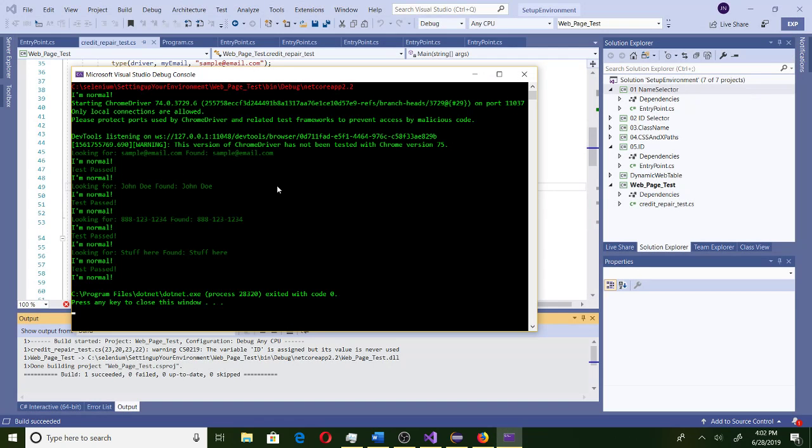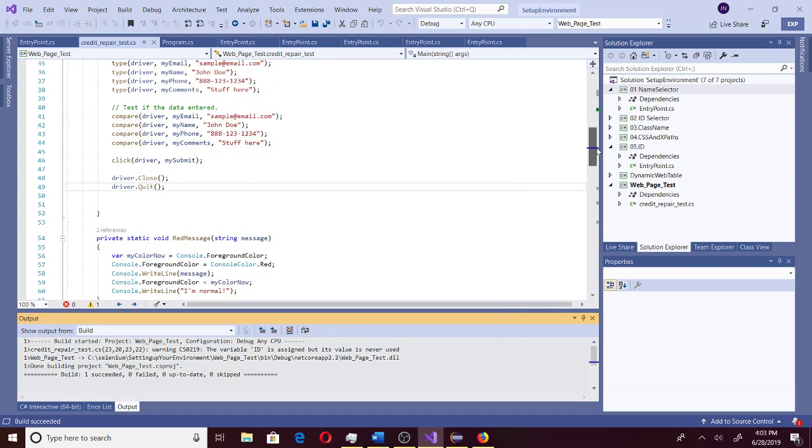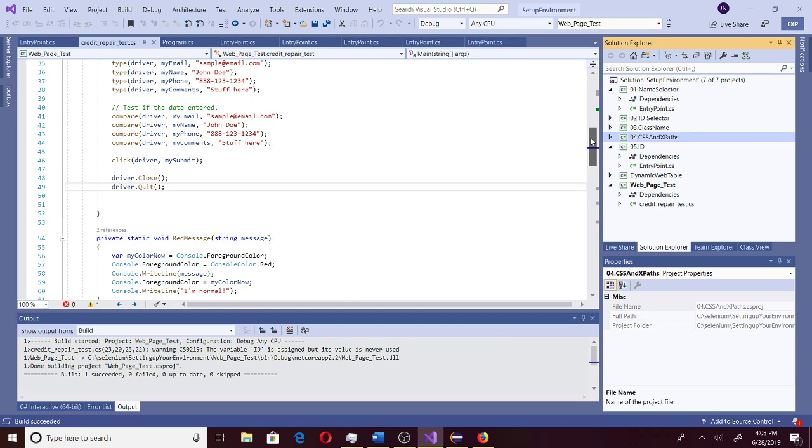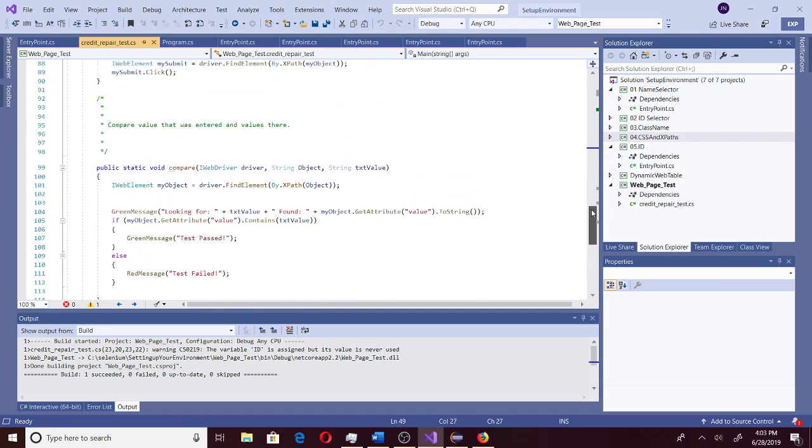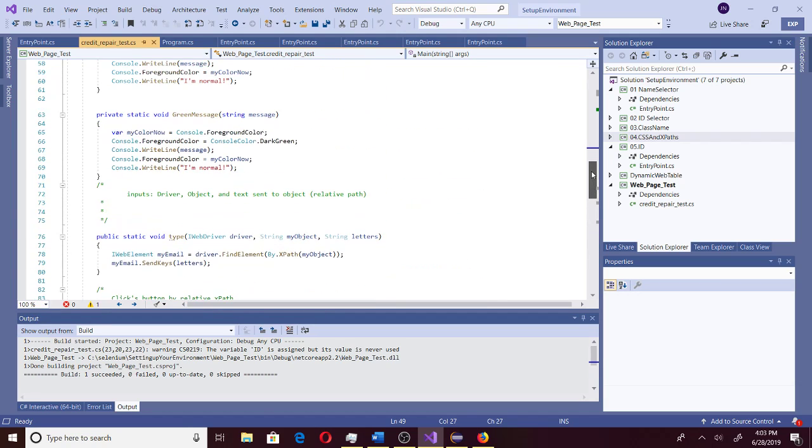Click submit. Now everything is done the same way, whether you're in C# or Java. However, the difference down here is the supporting code. But they're so similar.